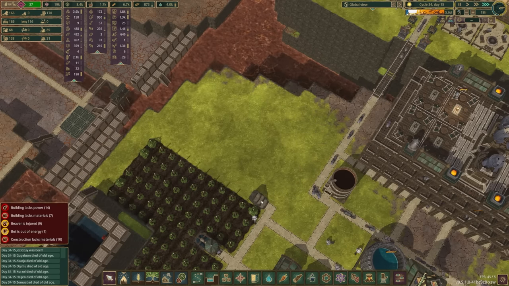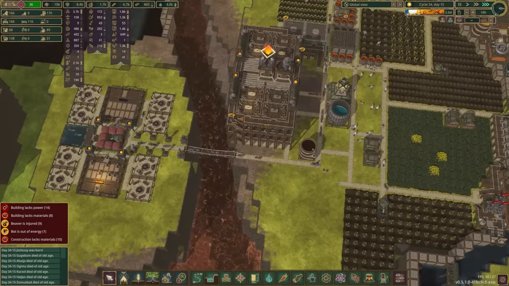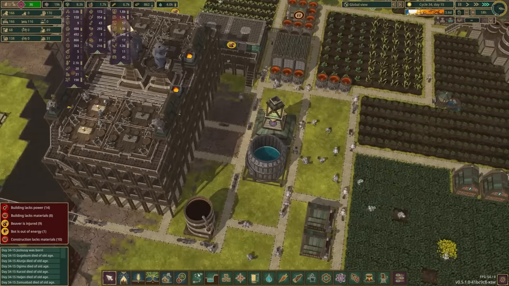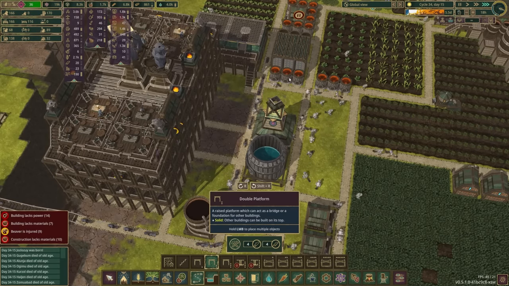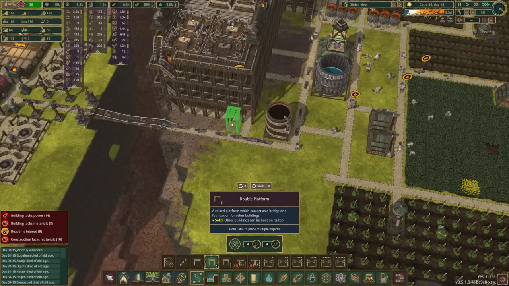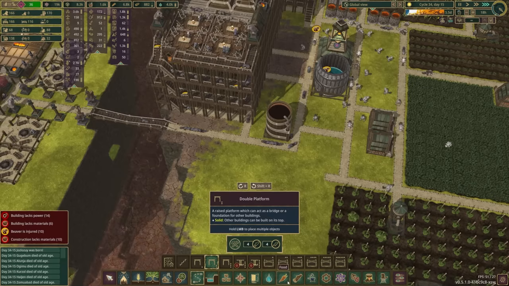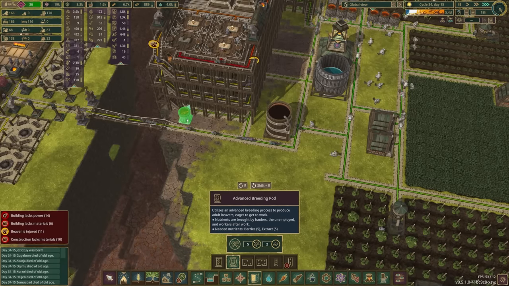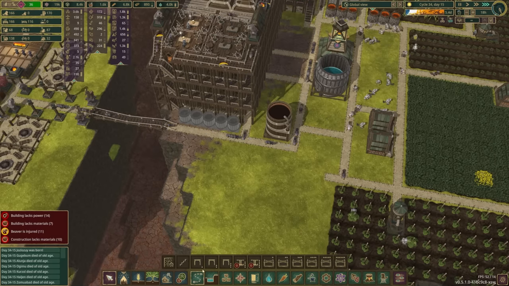And look at that. It's all irrigated. That is fantastic. So now we have all this extra space. And I'm pretty sure the answer to this is no. Yes, I cannot build over that. Which is fine. Yeah, but I've got an idea. So what we're going to do, advanced breeding pods absolutely everywhere. We're going to have 5 of these guys here.